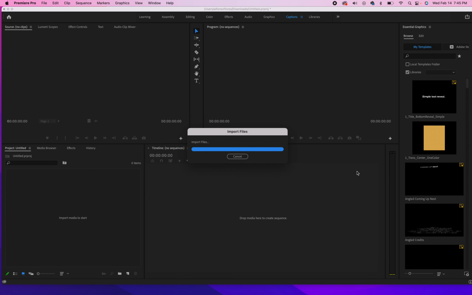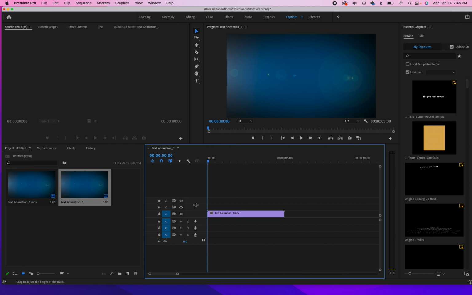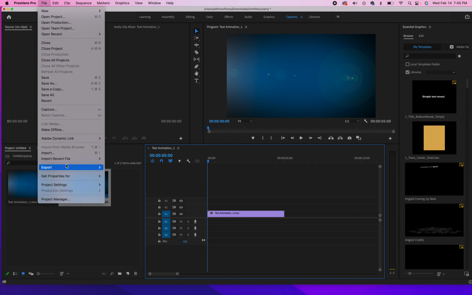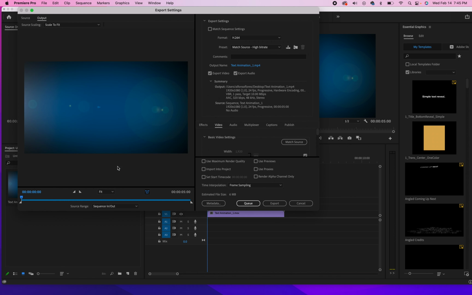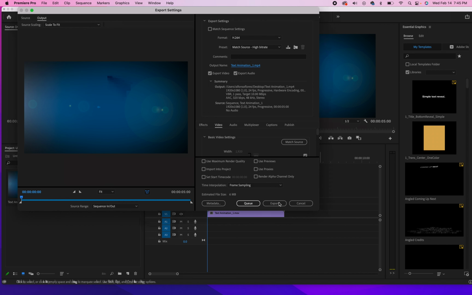Import, and if you notice it's here, I'm going to simply drag it onto my timeline. Then I'm going to export it. We go to Export Media, and it's already named, but if you haven't named it, we can double click here and name it. We go to our desktop, press save, and then we export.